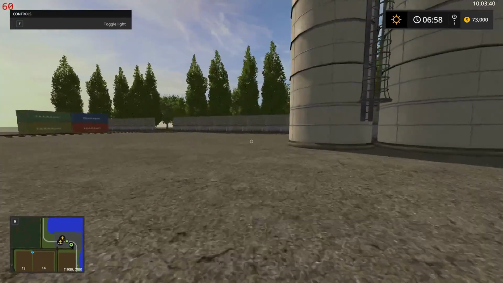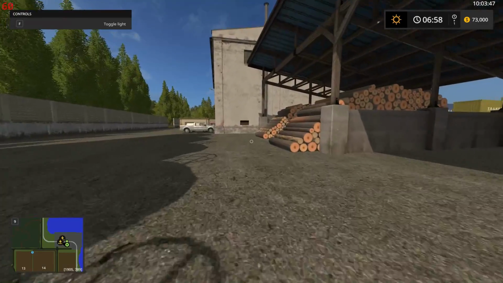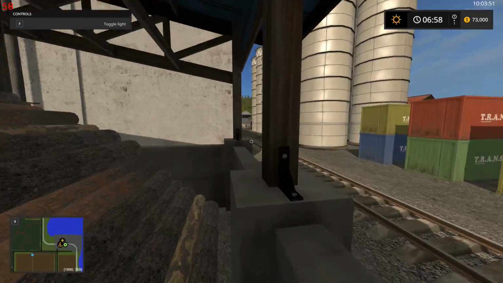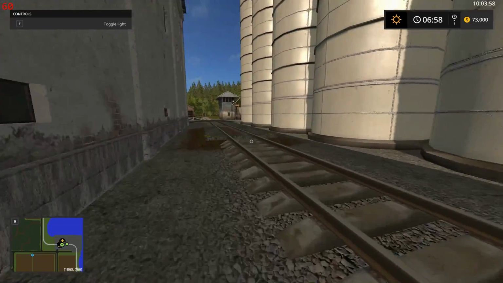And then we've got our grain silos. That's not where we tip, apparently. Can I run over this log pile? I can. That's so cool. Whee! I can't jump that, though. I know. We'll sneak out here. Alright, somewhere there's a grain tip.